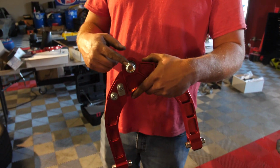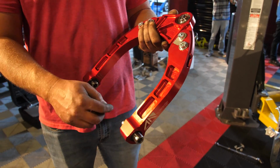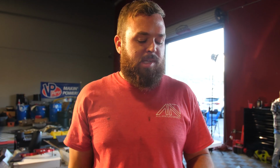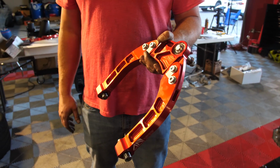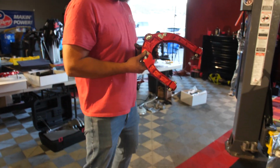We make the stainless ball stud in-house. Again, all of these, all the 17.4 stainless balls for the Spearflex as well, tabs, all that. So very similar to the rear setup. All the tabs can work in front and rear arms or the toe link arms. So there's no need to buy a whole bunch of different types of tabs. They all work across all of our platforms, whether it's a Charger, Challenger, Mustang, Camaro, Bronco, any of our parts, all the tabs work across. So now let's get them thrown on the car.